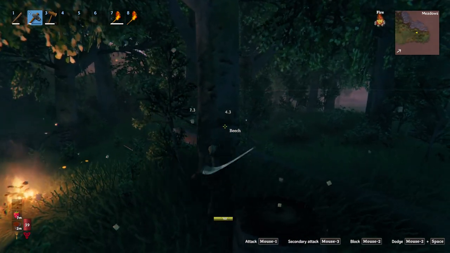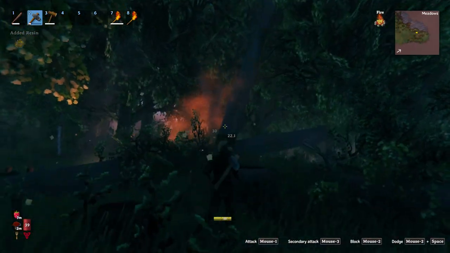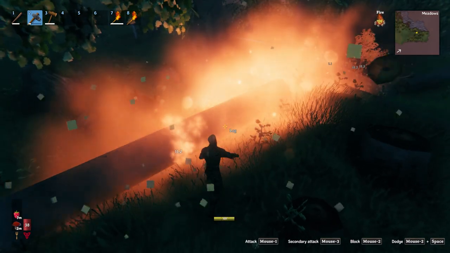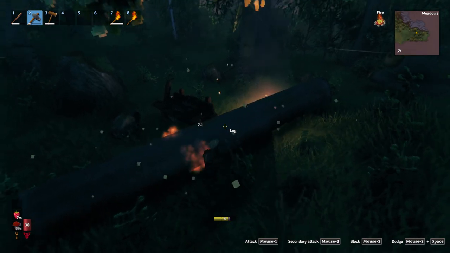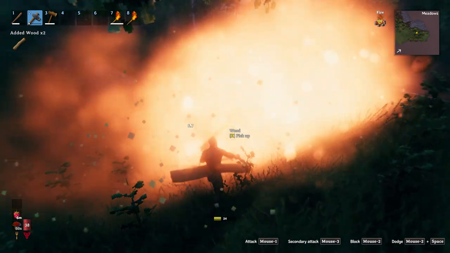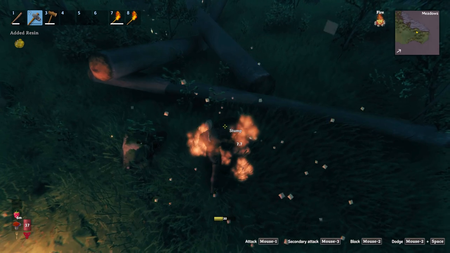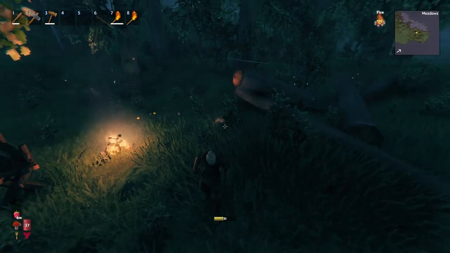This could be a bit dangerous. Where are you going? You're going that way as well. Alright. Hey! That was one fire it hit. Wood. Let's keep the fire going there. Let's get rid of these tree stumps. Yeah. My axe is broken.